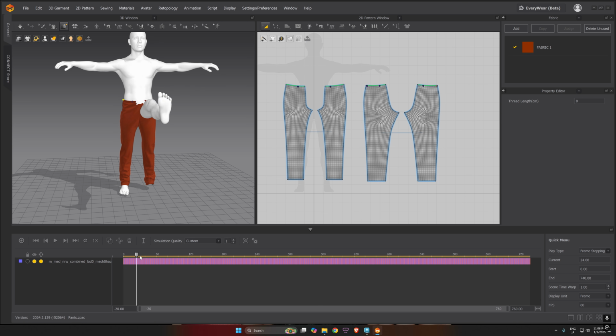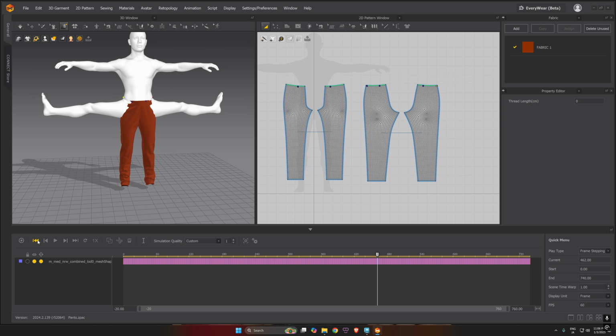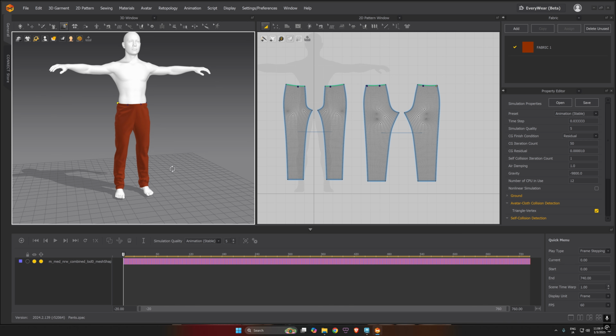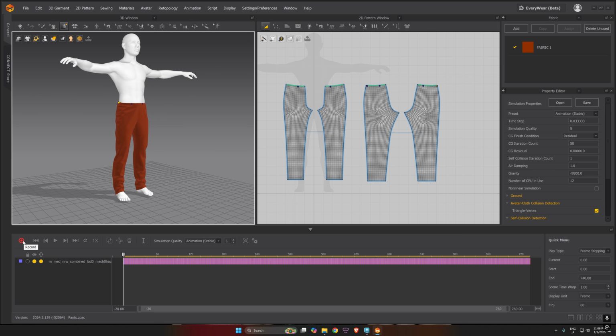All right. Yeah, that's correct. Let's go back. So simulation quality, we're gonna set animation stable, and that should be it. Let's see. Let's record and see how it goes.